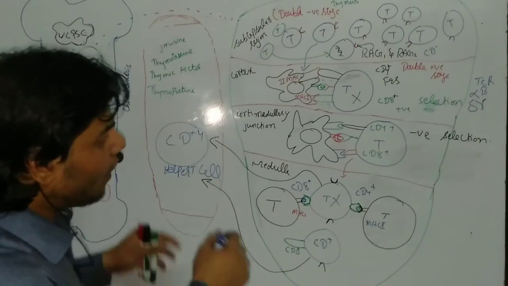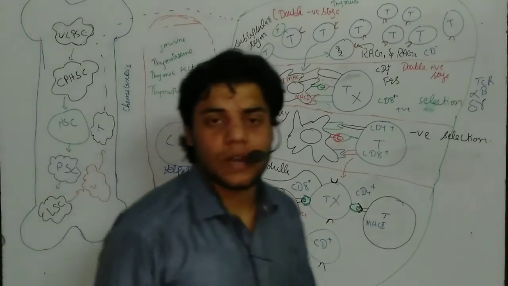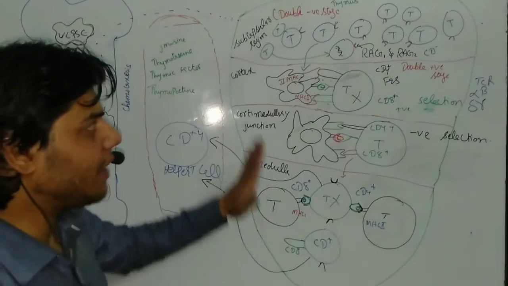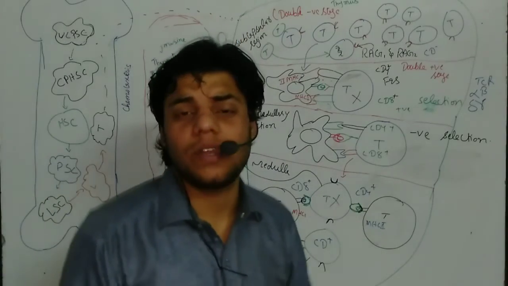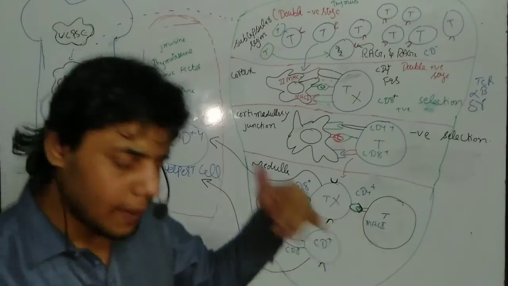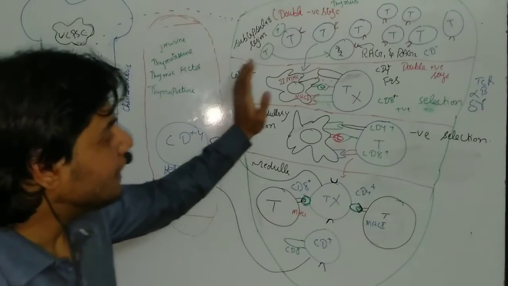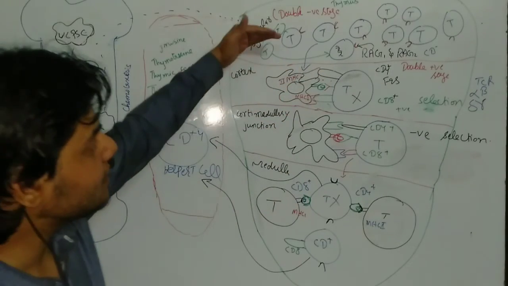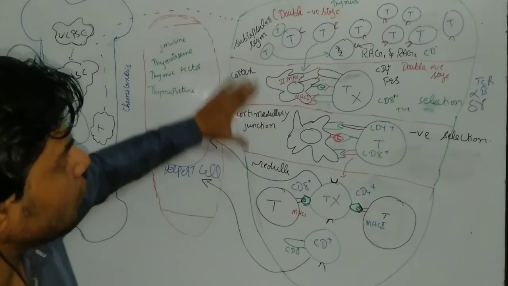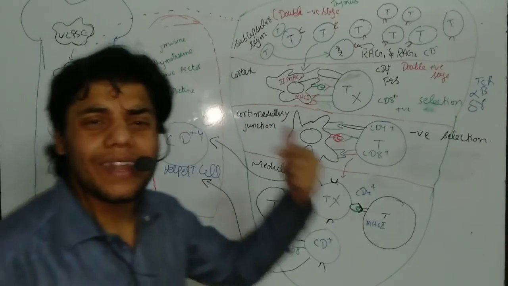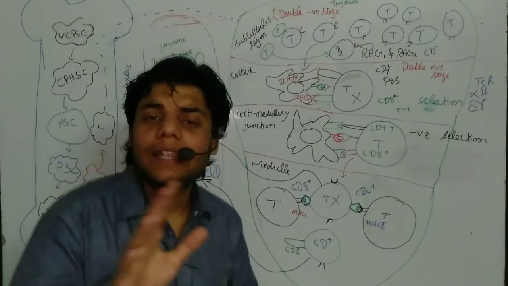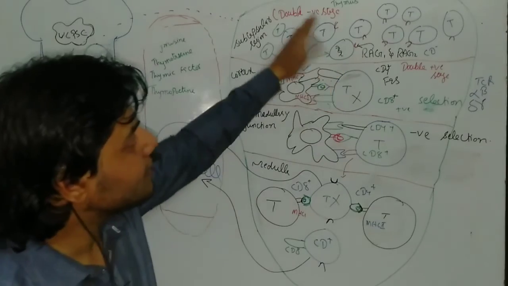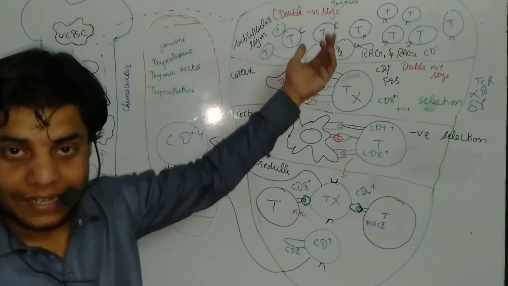Okay, so this is all about the T cell maturation and T cell development. Okay, so let's talk in simple language. We can say the thymus is actually a kind of institute or department, and in medical words we can say the thymus is that region where the T cells mature. Now, the different sections of the thymus, in simple language, we call classes of the T cell.